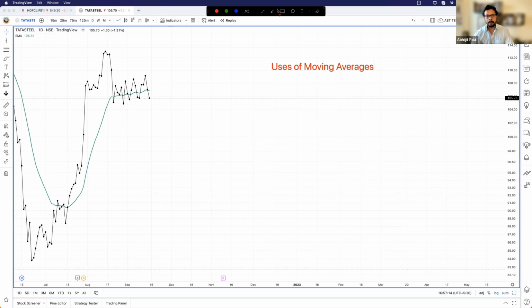A chart gives us the information about the price action, the demand supply play. But from the demand supply play, from the chart, we want to learn and anticipate: Tata Steel consolidate kar raha hai, so which way can it open up? Will it fall further down or will it bounce back? We need to analyze the chart. We need to make sense of the chart. For that perspective, there is a very strong use of moving average. In a very simple sentence, I would say moving average helps me to give a nice structure to my chart.